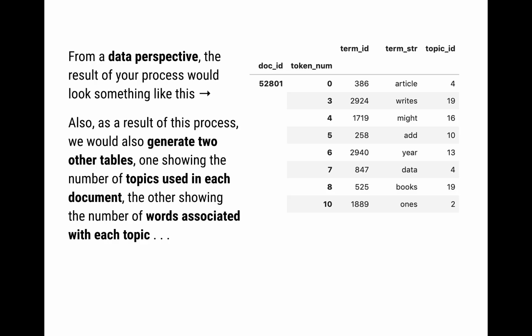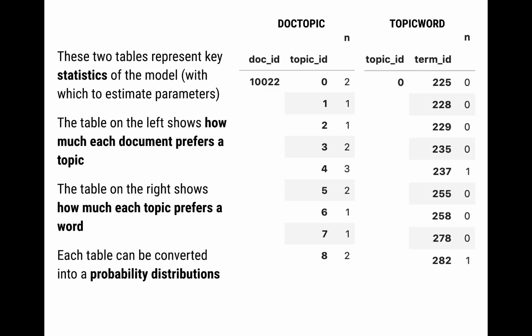You can represent those particular dimensions, or steps in the process, this way. So from that table you just saw, you can generate these other two tables quite simply, and in our code walkthrough we're going to do that. We'll call these the doc topic table and the topic word table. What the doc topic table shows is the distribution of topics for a document. In other words, for a given document, it's going to show you the preference of topics. Imagine the case of somebody writing about something they know about. This distribution in the doc topic table is going to represent that.